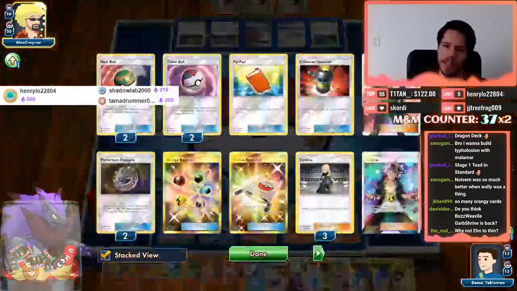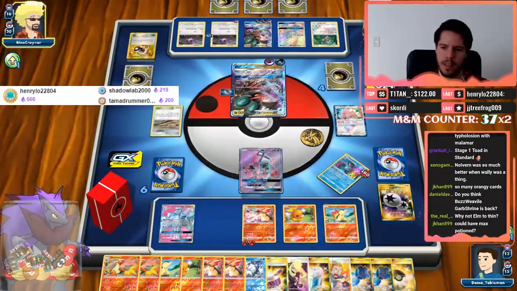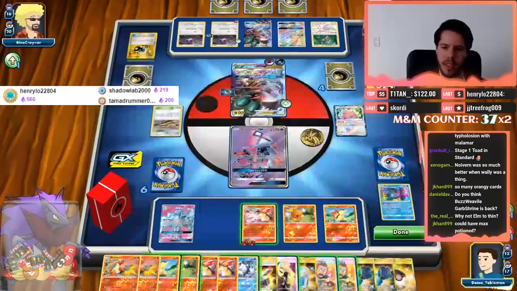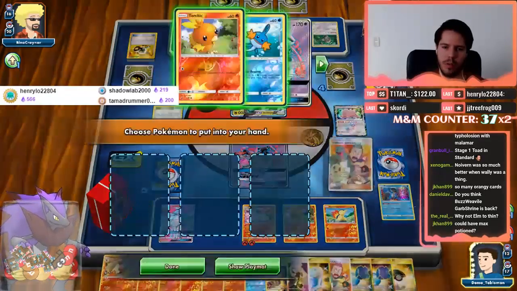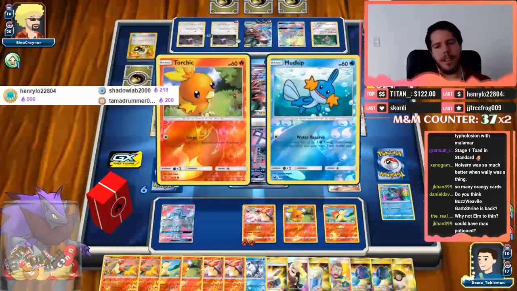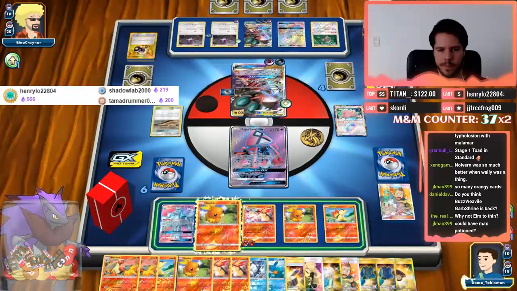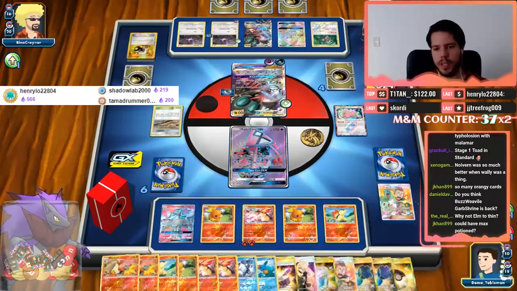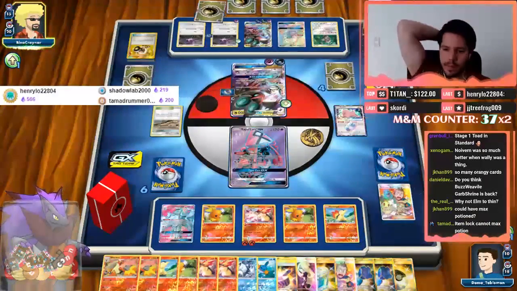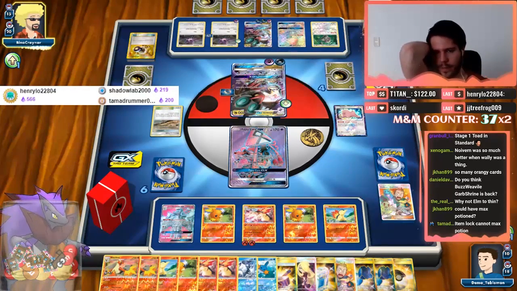The second enhanced hammer. Oh, jeez. Could have max potion? No, there's item lock. So actually could not have. Oh my gosh, what is this? Yeah, we're not winning this. Oh my gosh. This is so terrible.